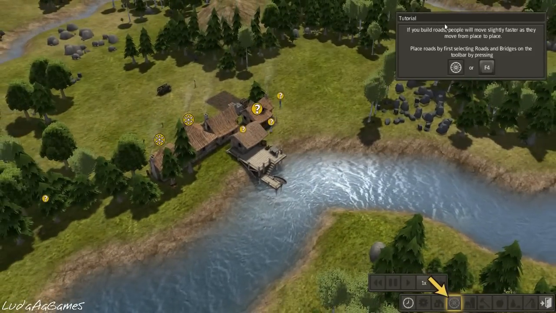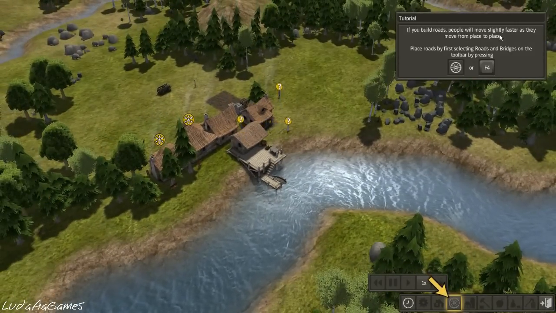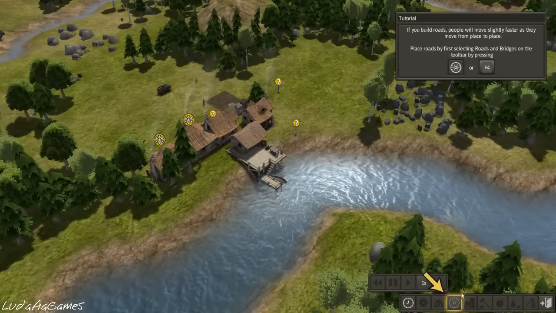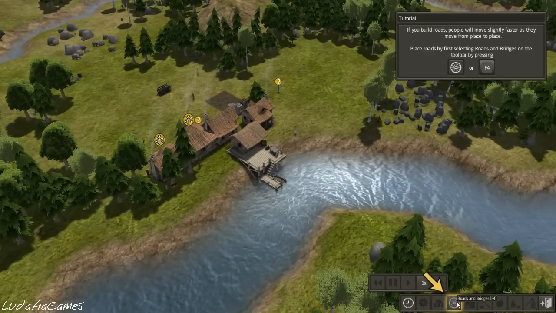If you build roads, people will move slightly faster as they move from place to place. Place roads by first selecting roads and bridges on the toolbar by pressing the wheel.